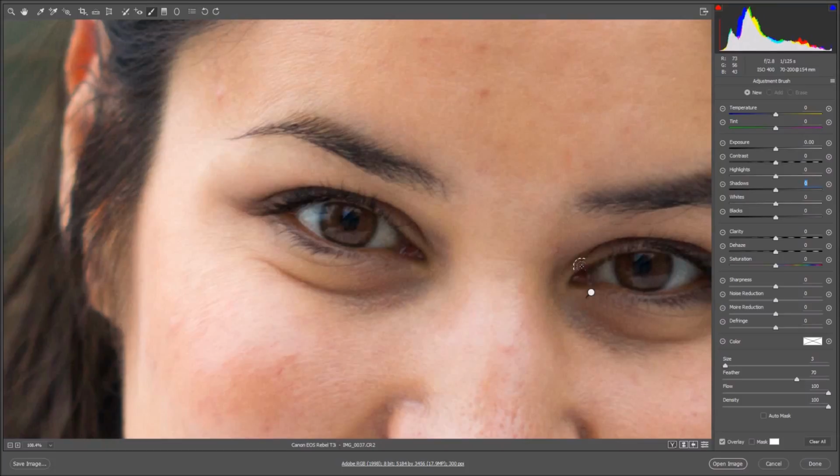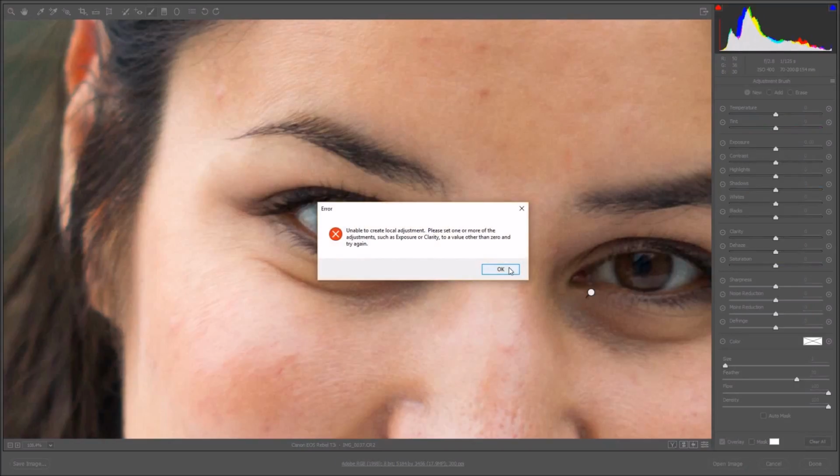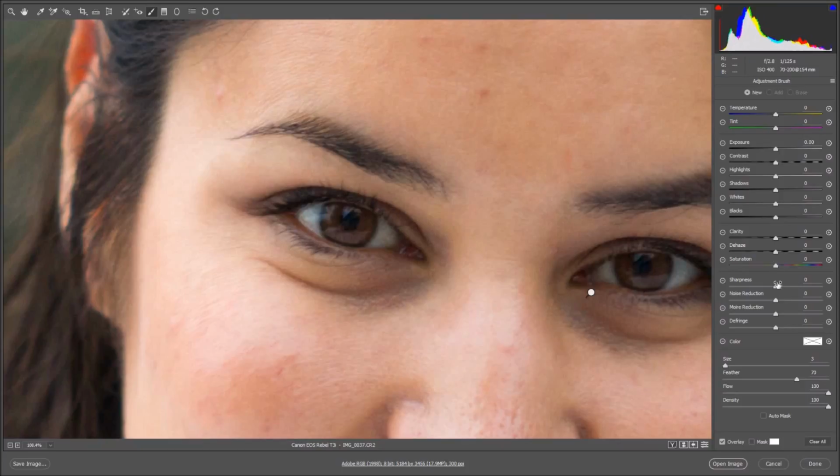That way, if you want to sharpen the eyes but you still have the shadows boosted, and you start painting and you're like, oh, that looks funky, why is it doing that? It's because one of these sliders wasn't adjusted back. Give the eyes a little bit of sharpening there.